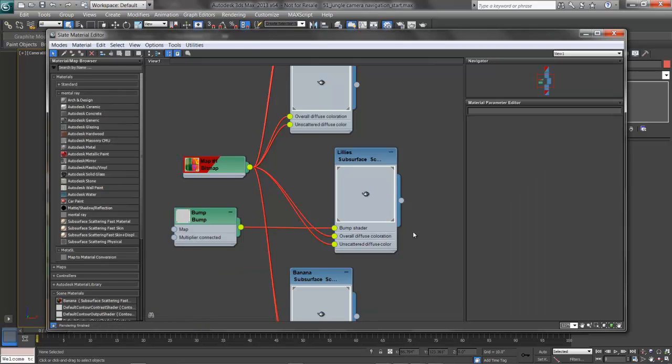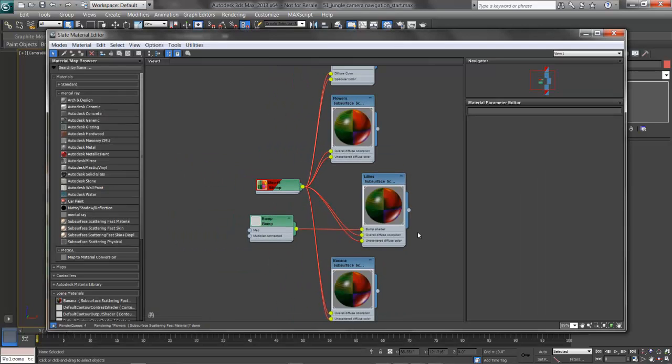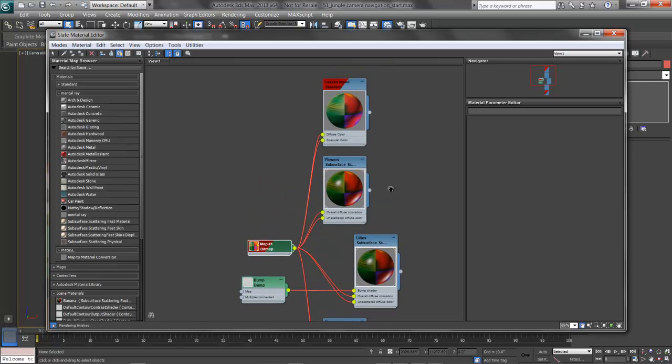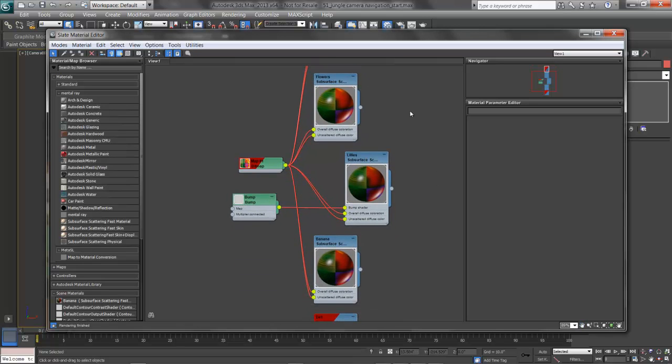And in this material editor, I can see that I'm instancing one map, map 1, to all 4 materials, 3 of which I'm using. Leaves layout up here at the top was a layout material I used in getting the leaves on the texture. But the materials that are in the scene are our flowers, our lilies, and our banana. What we need to do then is make this map unique, and here's why.